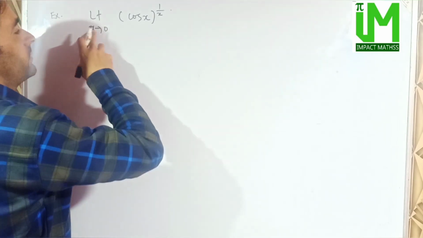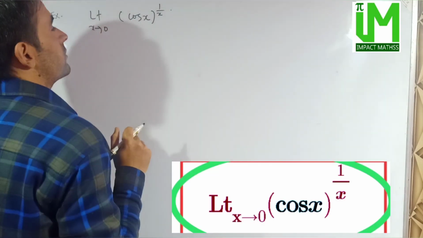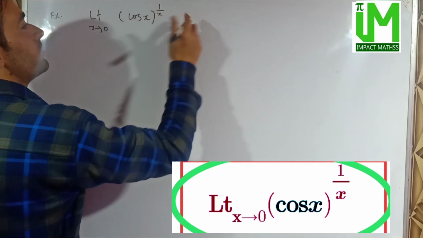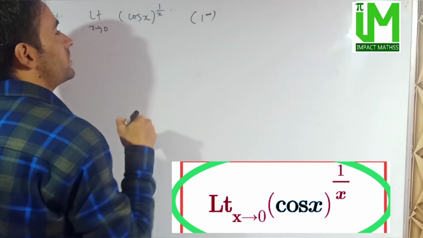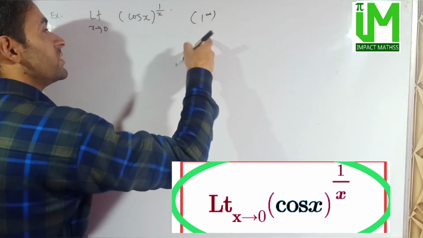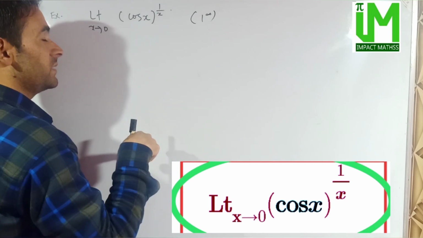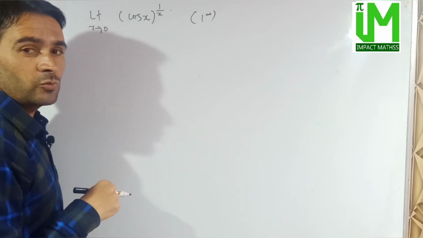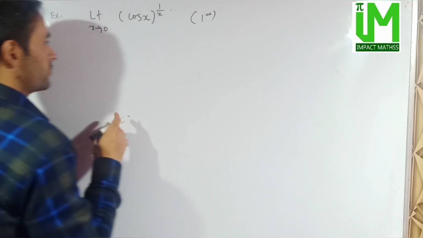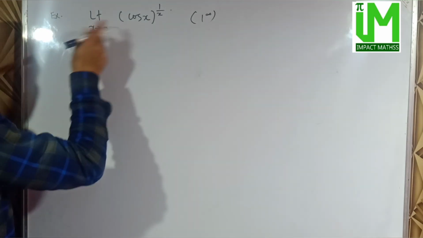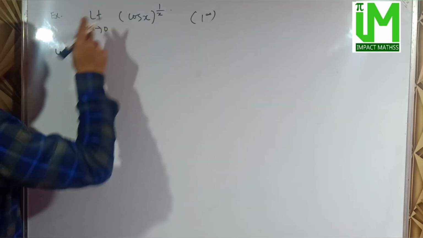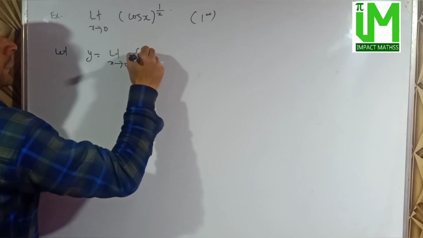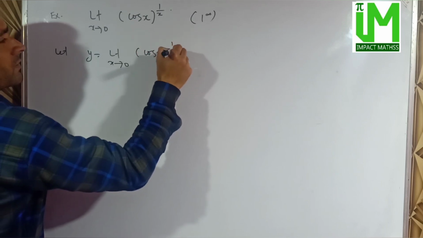So next example is limit x tends to 0, cos of x raised to power 1 by x. When x approaches 0, cos 0 is 1 and 1 by 0 is infinity. So this is 1 raised to power infinity type. अब 1 raised to power infinity से 0 into infinity type में लाने के लिए first of all we will be taking log, and then from there we can convert it into 0/0 form and then apply the L'Hopital rule. So we write, let y be the limiting value of this thing, so let y is equal to limit x approaches 0 cos of x raised to power 1 by x.